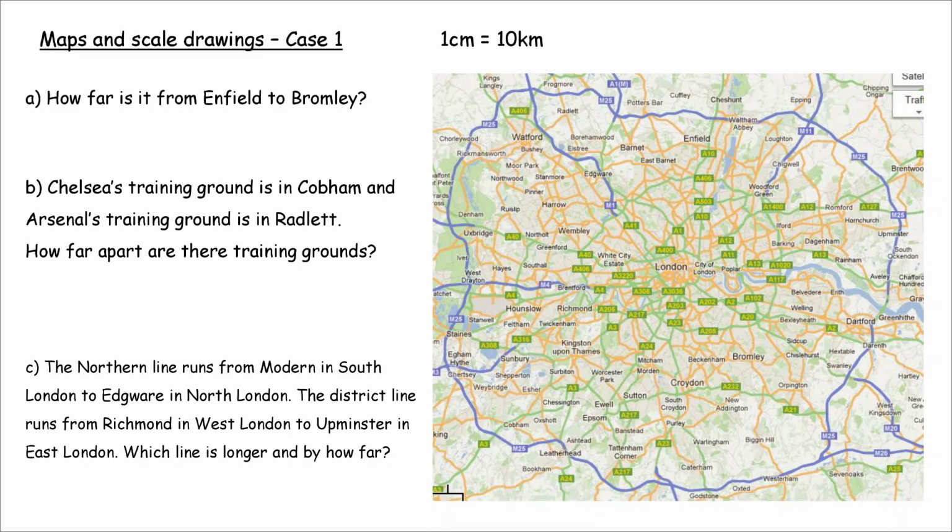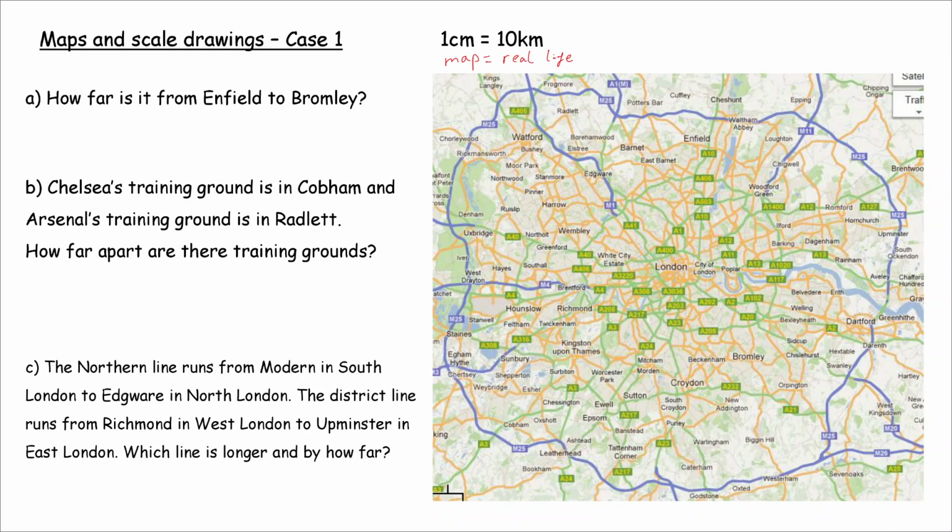Okay, we're now looking at what we saw on the previous video and putting it into practice on maps and scale. So let's begin with this example here, which is, you can see you've got a map of London and the scale or the key is 1 centimeter on the map is 10 kilometers in real life. And let's just make a quick note of that. So on the map, you've got 1 centimeter being the same thing to 10 kilometers in real life.